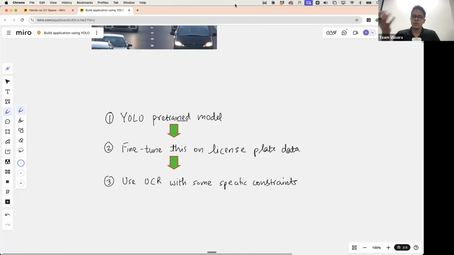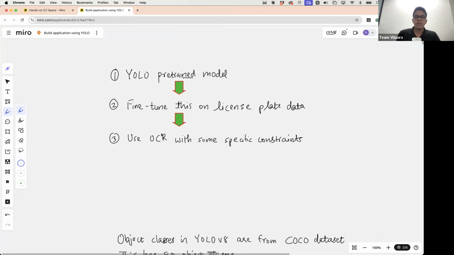You can do the same for, let's say, GPT. If someone has already built a model, and you want to fine-tune on top of it, you're not starting with random weights. You are starting with very well-defined weights of the model, and then you are slightly modifying it. And finally, we'll be using OCR. But while using OCR, we have to add some specific constraints. This specific constraint will depend on the kind of dataset that we have. The video that I'm going to be showcasing today will have a specific constraint. Maybe the video that you are going to use for your application may have some other constraints.